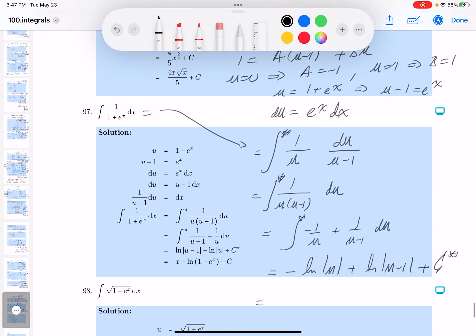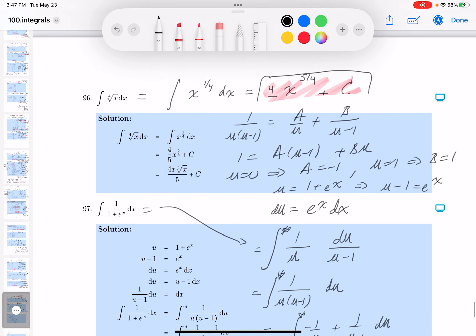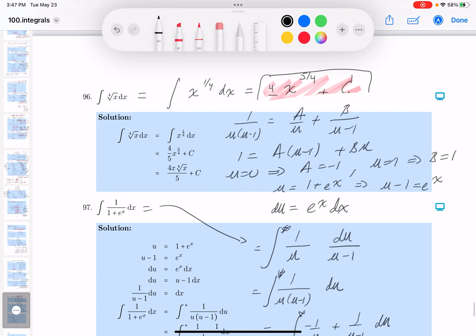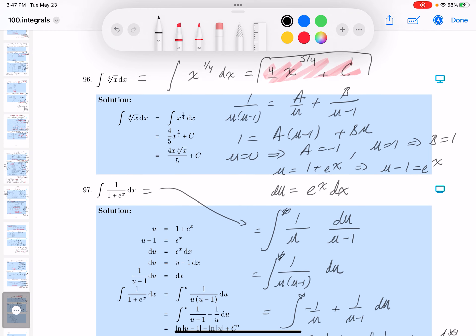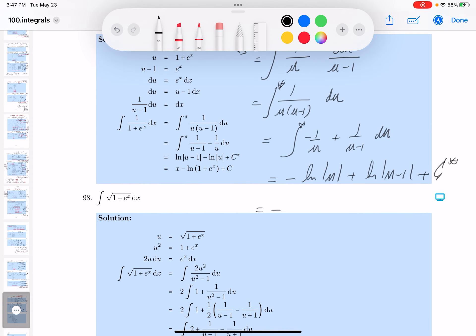What was u? Well, we just did it. The u turned out to be, when I did this before, what did I write that down? Oh, I'm sorry. It's 1 plus e to the x. And this is going to be plus the natural log of 1 plus e to the x. It's just going to be e to the x here, plus some constant of integration.